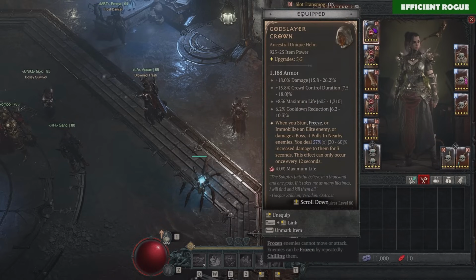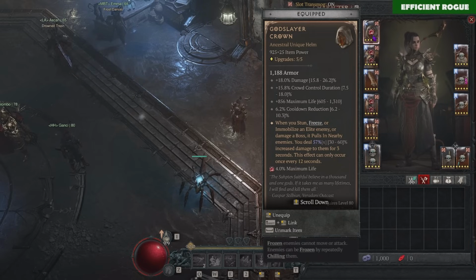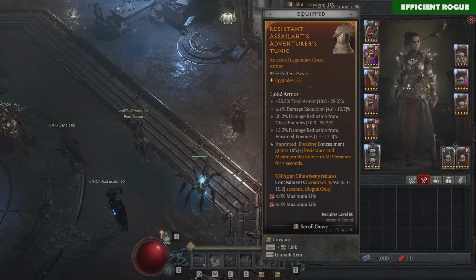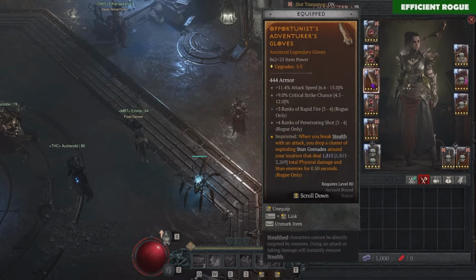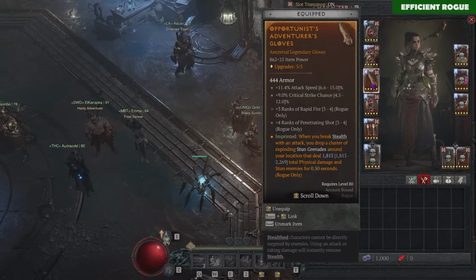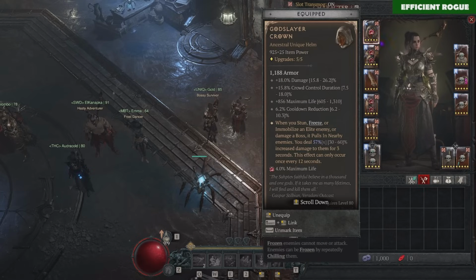So here we can quickly talk about my updated gear section. So this is the Godslayer crown that I was talking about. Gives me up to 60% increased damage. I still have the same chest plate, so you just want a very defensive chest plate with total armor and as many damage reduction affixes as possible. And here we still play with this resistant as silence aspect. Then on your gloves you want this opportunist aspect, which I was talking about. So here you can see when you break stealth with an attack, you drop a cluster of exploding stun grenades. And then you proc your Godslayer crown.